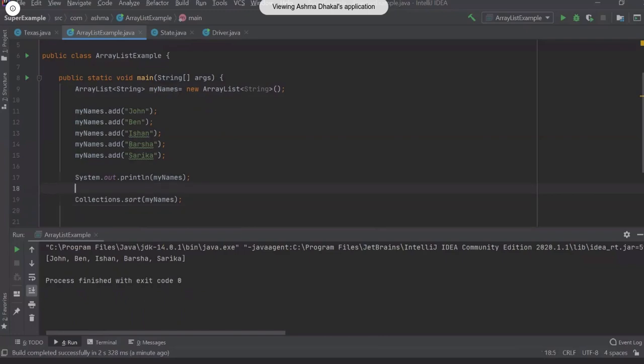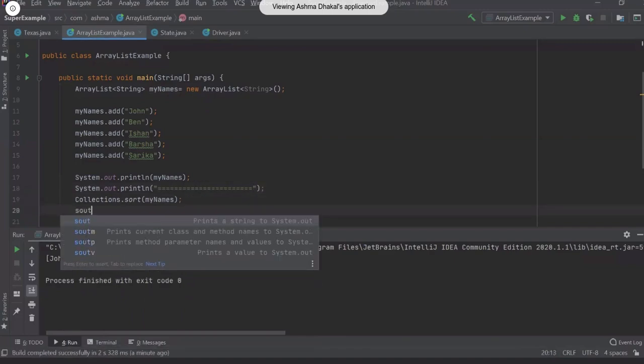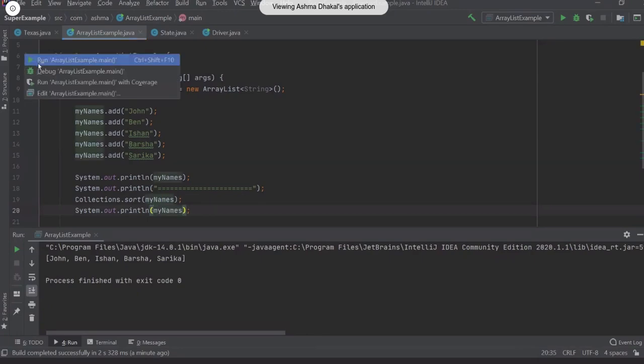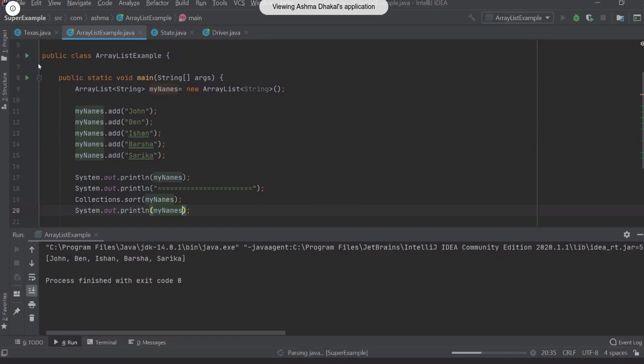I'm just going to send parentheses out so that it's easier here. And I'm going to print the sorted names again. My names here and run it and see if it's sorted or not. See, here it's sorted in alphabetical order. Marsha, Benny, Sean, John, Sarika.